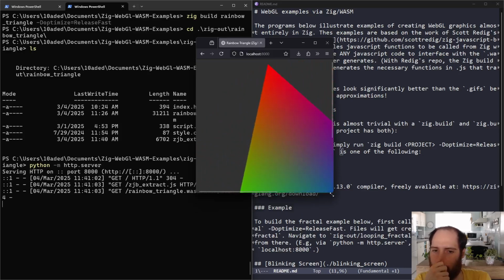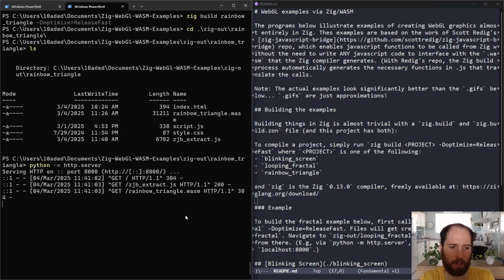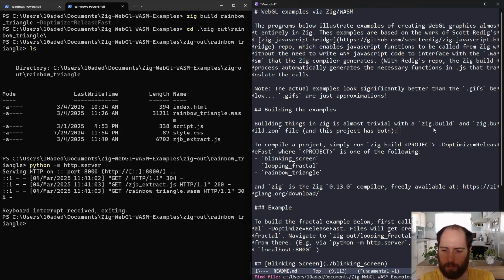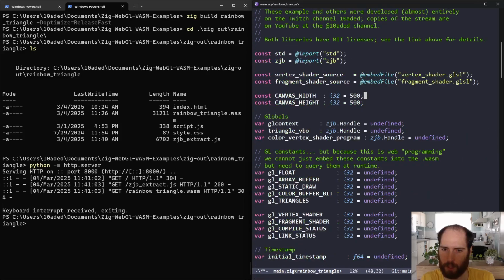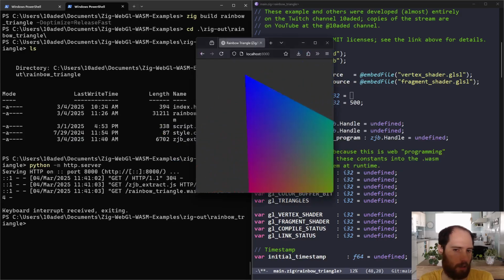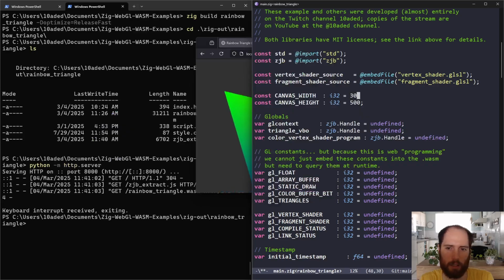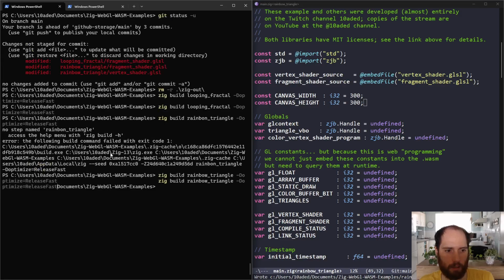Maybe instead of 500 by 500, we make it smaller. Rainbow triangle main. Yeah, maybe for the width here we make this like, how big is this one? Like 300? Okay, build it again.